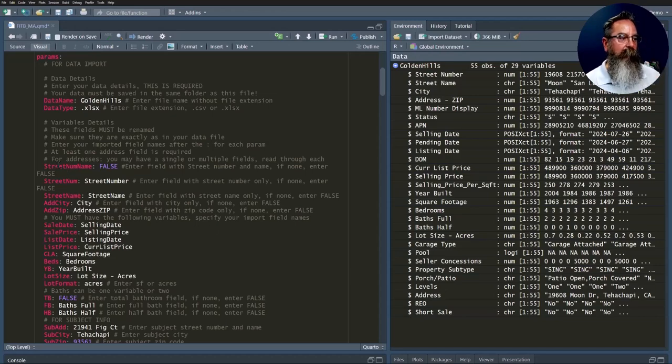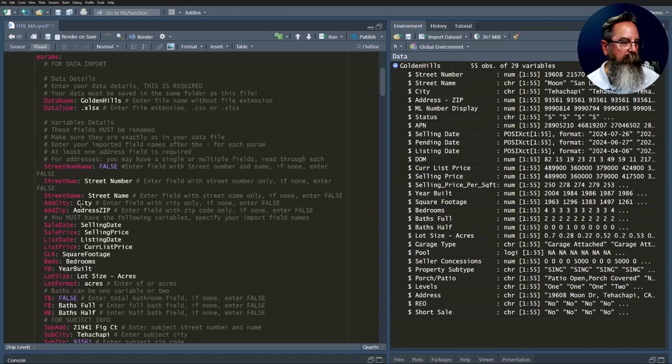So do we have a street number name? No, we have two separate fields in this file. We have a street number and then a street name. So this is already set to false because we don't have a single field for those. Street number, street name, we need to enter them exactly as they are in our export. So this is street space number. This is street space number over here. We want those to match exactly. Same thing with street name. We'll put our space there.